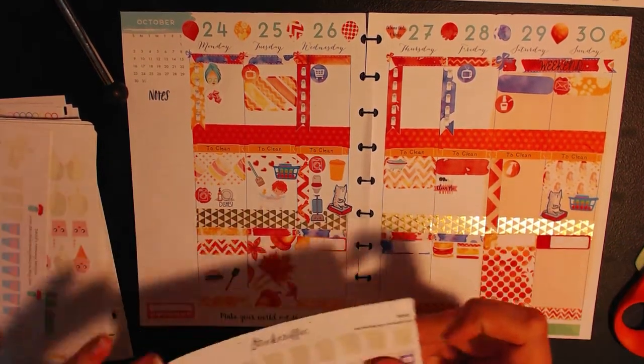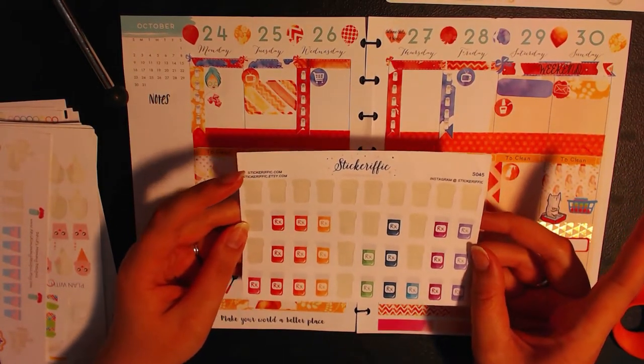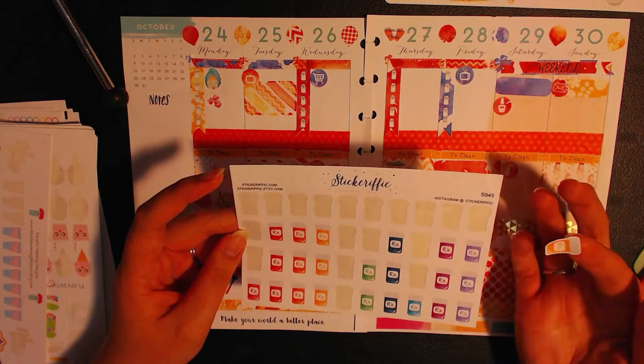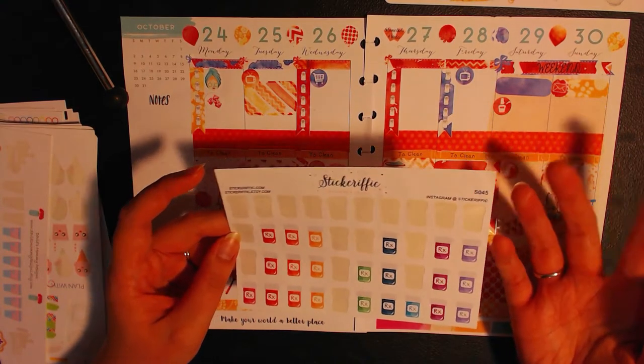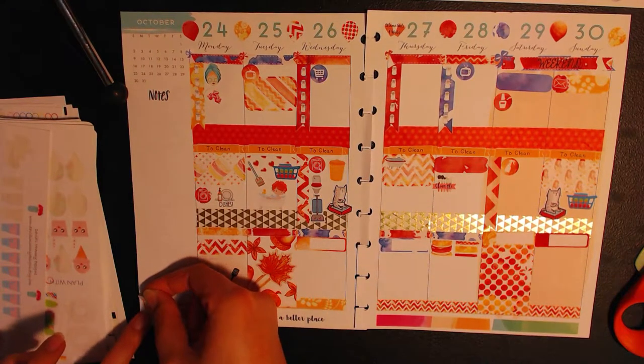Okay, then I'm going to put the little yellow prescription bottle. This is a random thing from Stickerific. It was one of her grab bags. And I don't think it's an oops. I think it's just a grab bag. I don't know, I can't remember. But that's how I got these. So just put that on the corner.